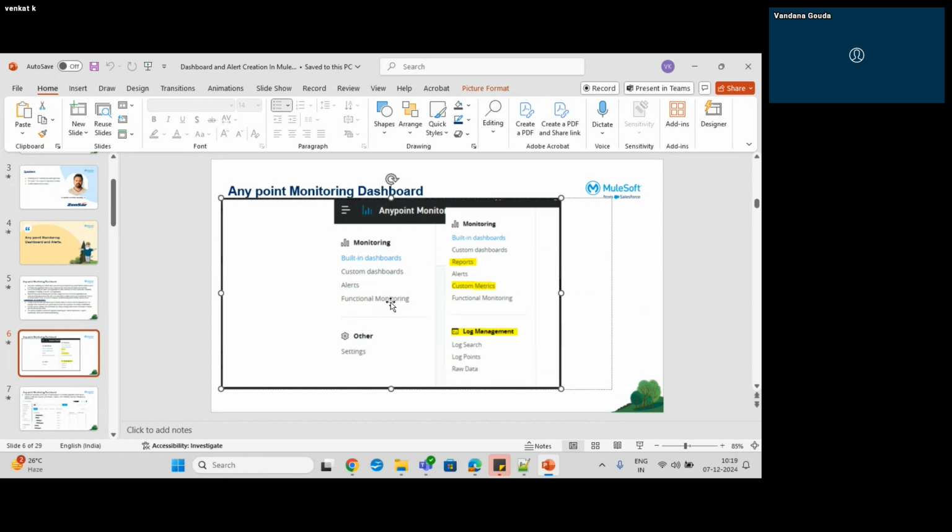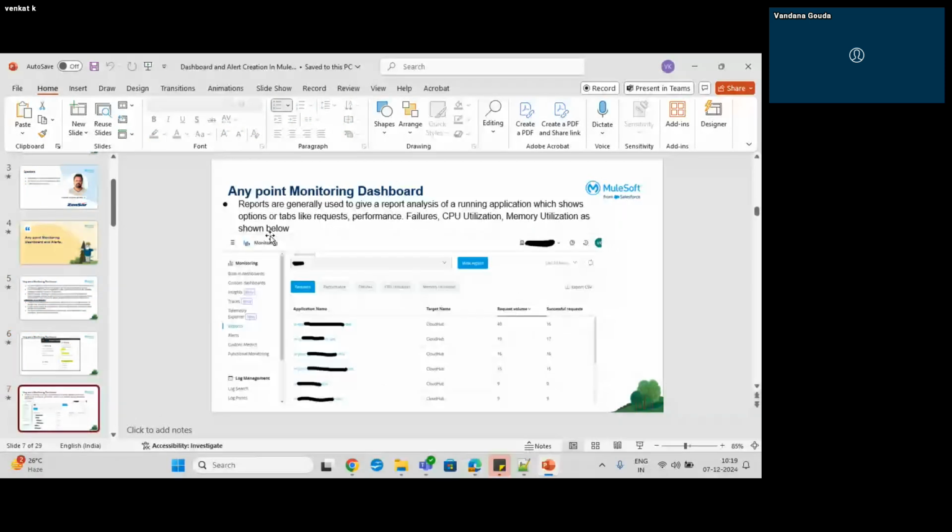Yes, coming to the reports, we have the reports in the MuleSoft platform. By using these reports, we can identify how many requests we got in the last 24 hours. This is only a 24 hour report. So how many requests we got, how many successful requests, how many failed requests. Based on that, for each API, how it is performing and what the regular errors are.